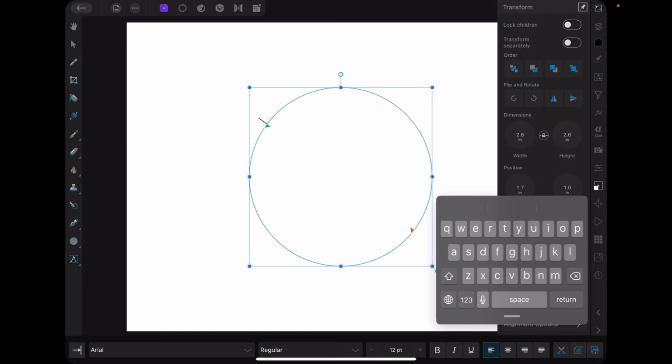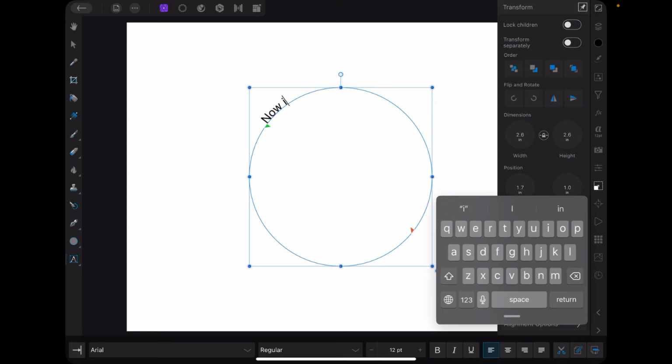Now that's a lot better. And now you can see what a fiddle this is. But once you get the hang of it, getting that cursor on the outside is the important part. So let's type some text. I don't care what font it is at the moment, but let's do it.